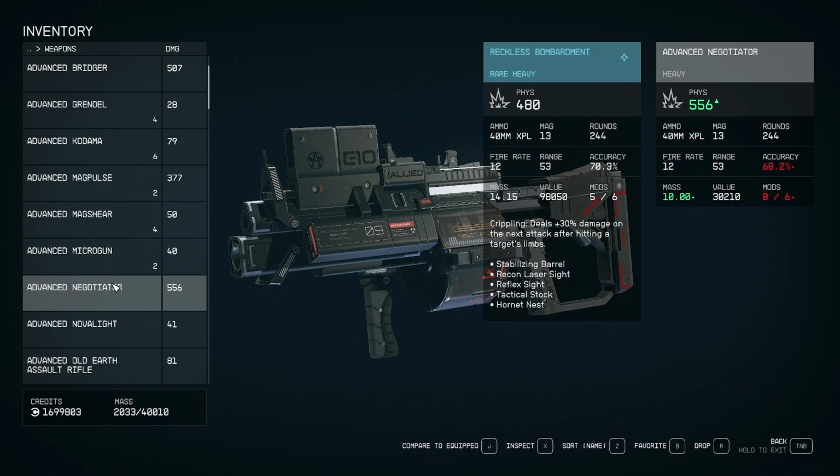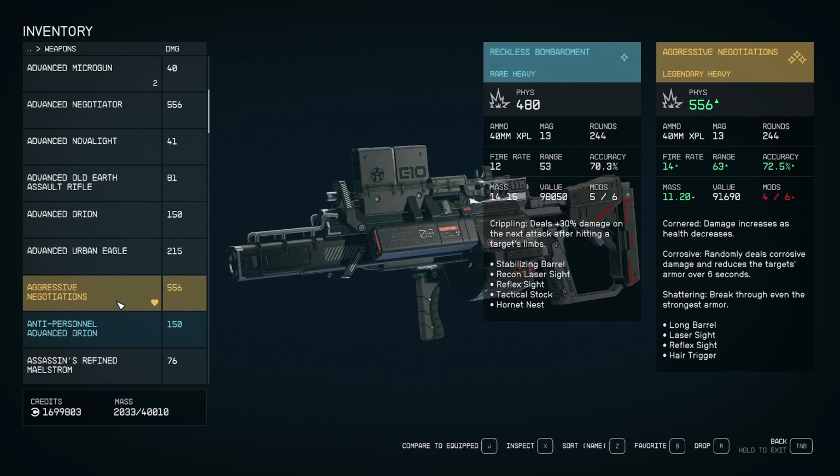So, in basic forms, as long as you weren't fussed about the trait, then you could buy an advanced Negotiator or loot an advanced Negotiator and build Reckless Bombardment for probably half the price, or free if you've got all the materials, than what the unique weapon will offer you.